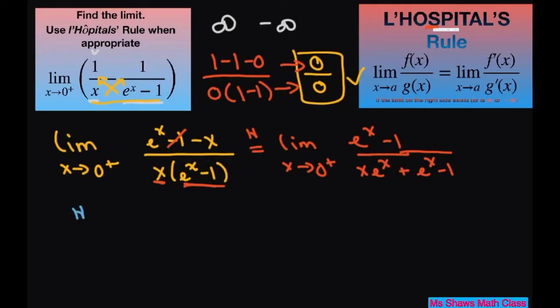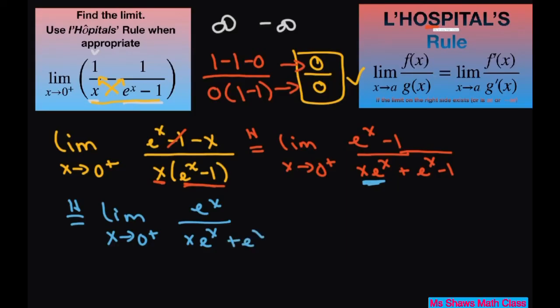Now, when you apply your 0, you're still going to get your indeterminate form of 0 divided by 0. So what we want to do is use L'Hopital's rule again, and you differentiate the numerator. So take your limit as x approaches 0 from the right. And when you take the derivative of the numerator, you're going to get e to the x. And the denominator, take the derivative of this. We already know that that's going to be x times e to the x. And then you take plus e to the x. Then we have another e to the x for this piece. And then that goes away.